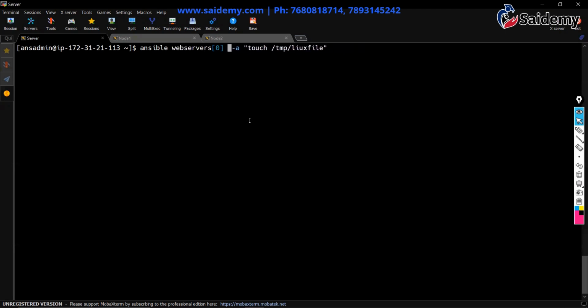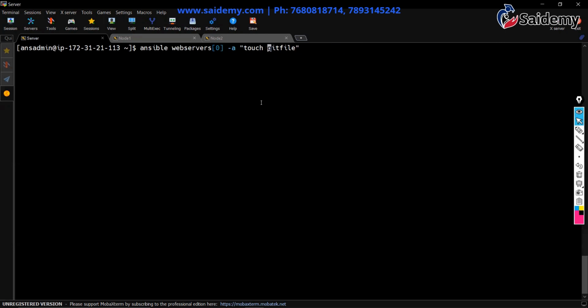This module is not mandatory. Touch. I would like to create one file called git file. Assume any file you want to create, that's up to you, in the current directory, so I'm not giving any path. I would like to create this file only in the first node in the group, not every node.